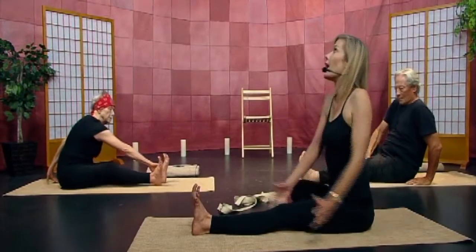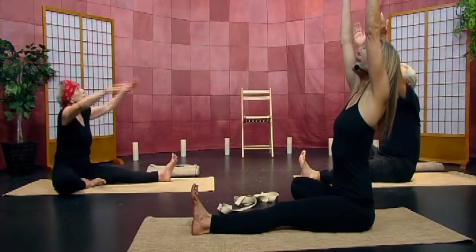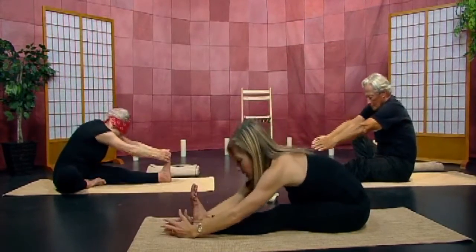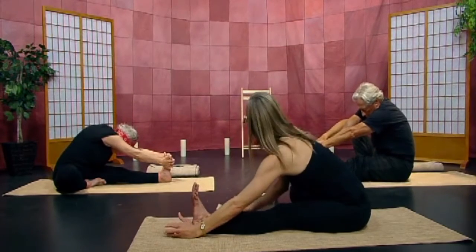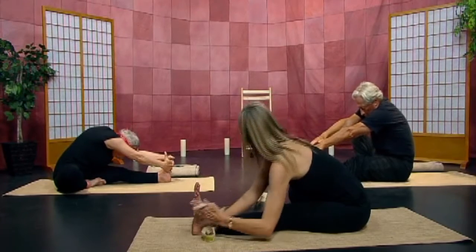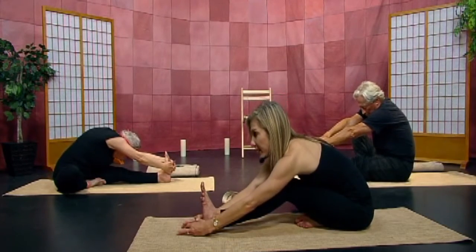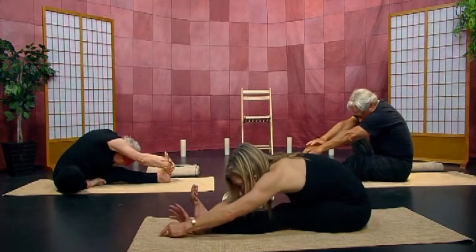And slowly come on up, reach up. Look up at your thumbs. And gently come right over your left leg. Come on down, nose to knee, come all the way down. And again, if you need to use a belt, feel free to use a belt. If you need to bend the knee, feel free to bend your knee. But come lengthen all the way down if you can.